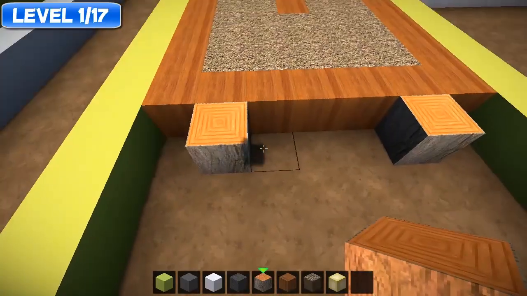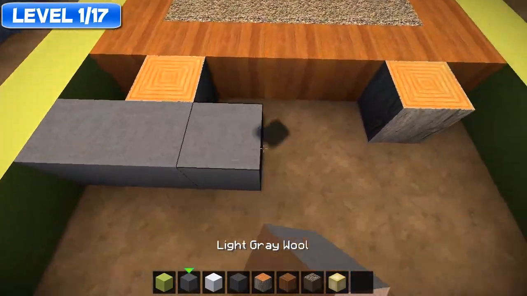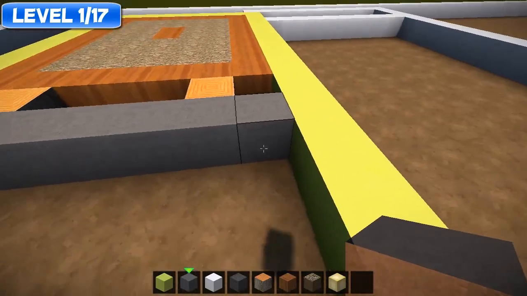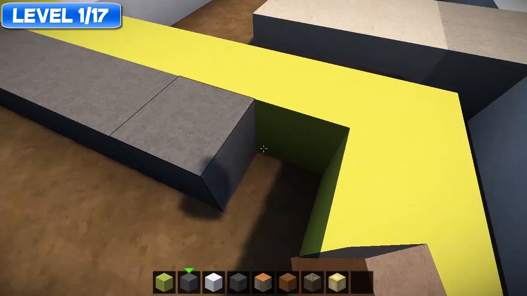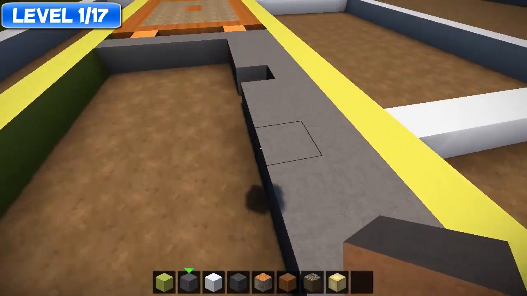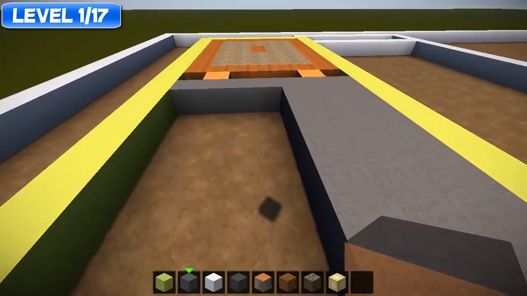Acacia wood right there. 2 bits of that, just to mark in a border between the living room and the dining room. So the dining room is just above us. We just did the dining room with the carpet and the wood surround. And then we're going to use this grey wool here to represent the living room floor. So it's grey wool for the living room floor.